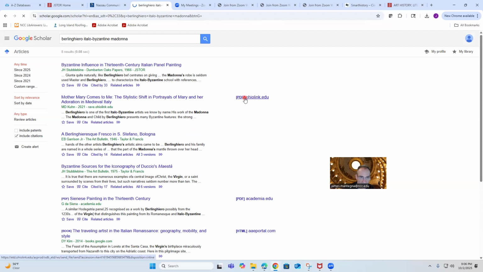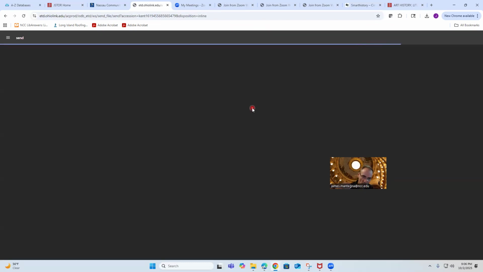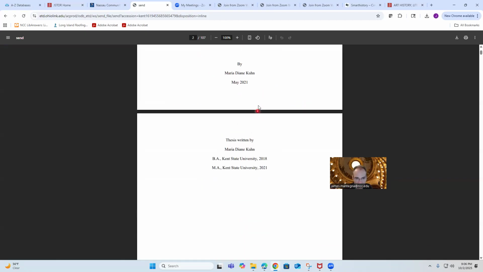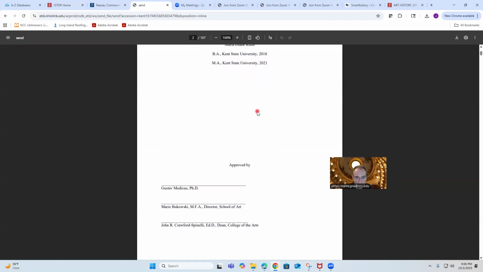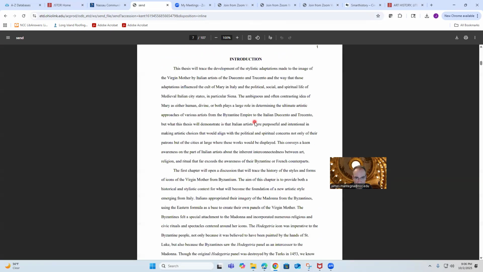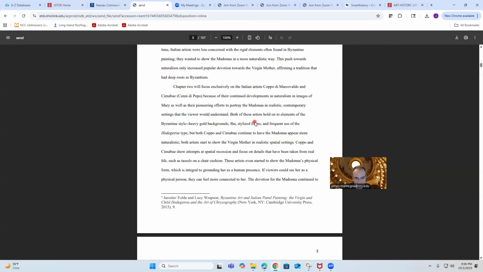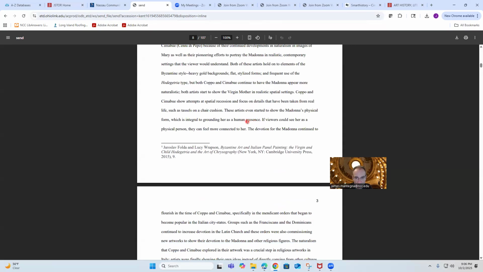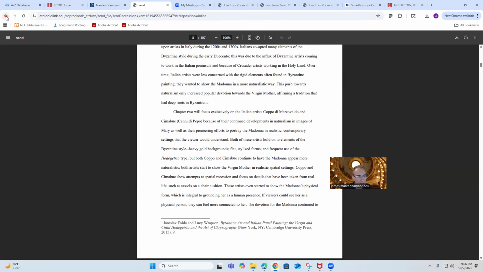If I click PDF here, we saw in JSTOR that we were able to open up PDFs, which are portable document format. I mentioned before that it's a scanned image of the document in its original journal. So here, you have the article with the original page number, which becomes important when you're citing a work.